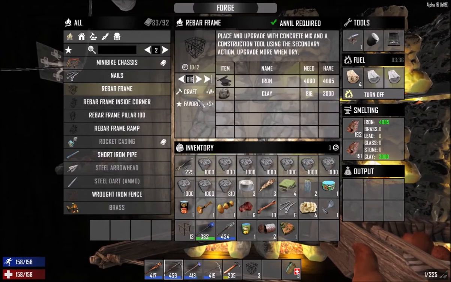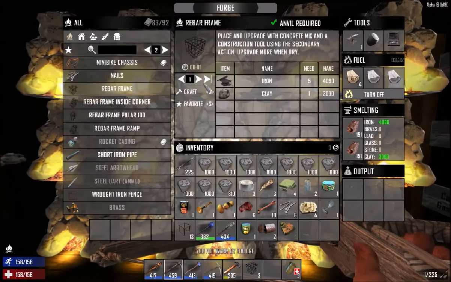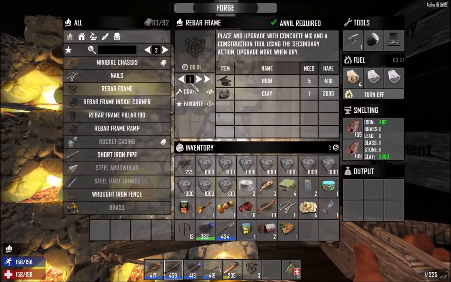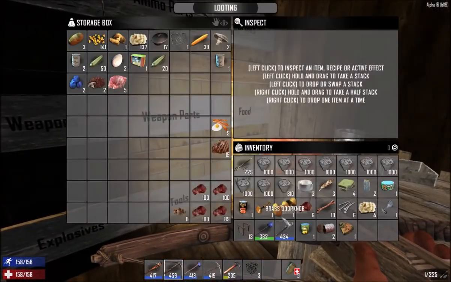800's way too many. Okay, let's make 200 in each forge. Even that will be too many, but you can never be too certain. You might just use it later on as well. These forges are running so silent. Okay, so let's just quickly dump everything and then grab the turrets and go outside.